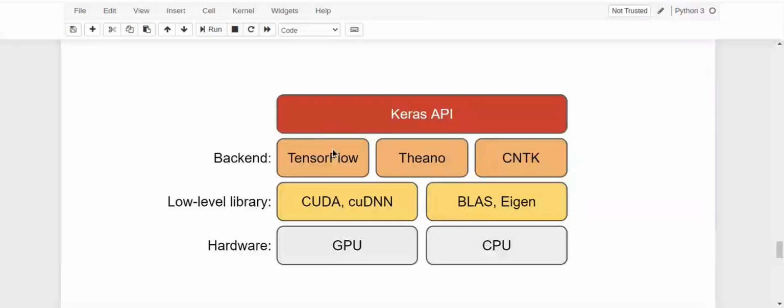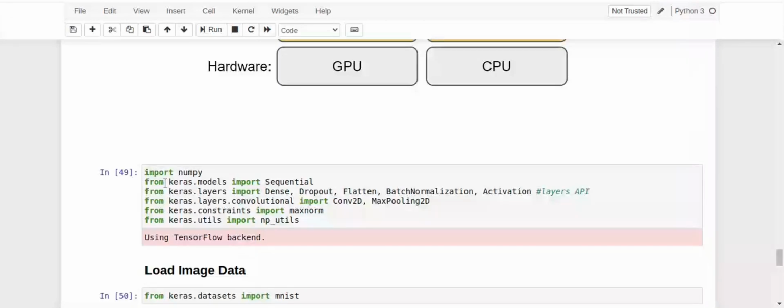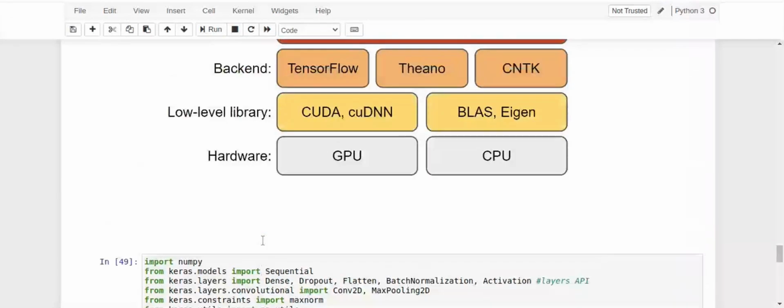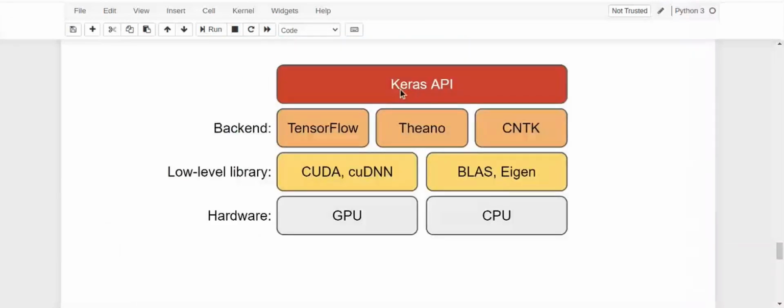This picture is very important to know how things are placed. If you import any Keras library, you can see it showing that it is using TensorFlow backend, and that's the reason. Keras is an API which talks to TensorFlow. It converts the code you write in Keras into TensorFlow, and then executes it.